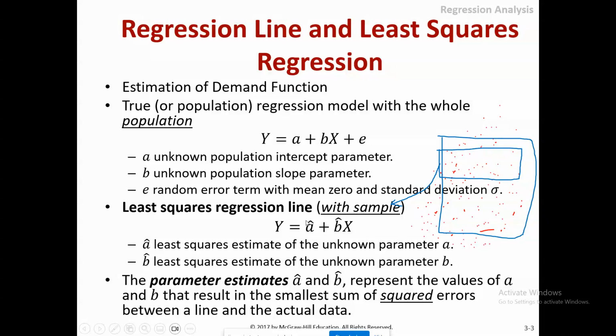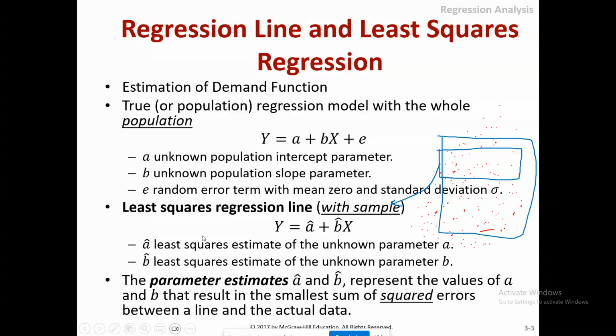For the parameter estimates, we put a little hat on top, indicating it's an estimate of the true value. A and B are unknown because the big population is not accessible.